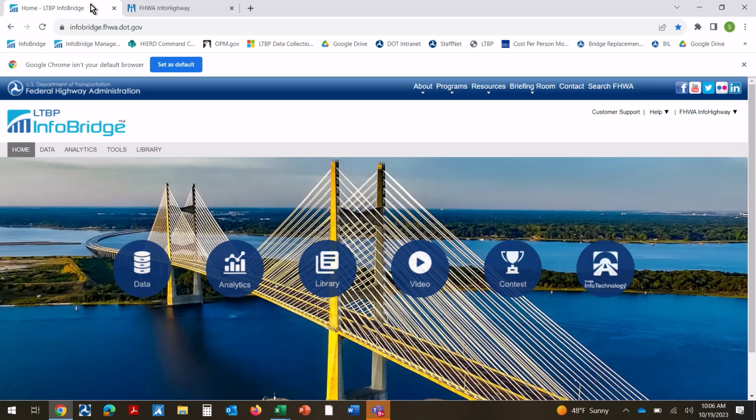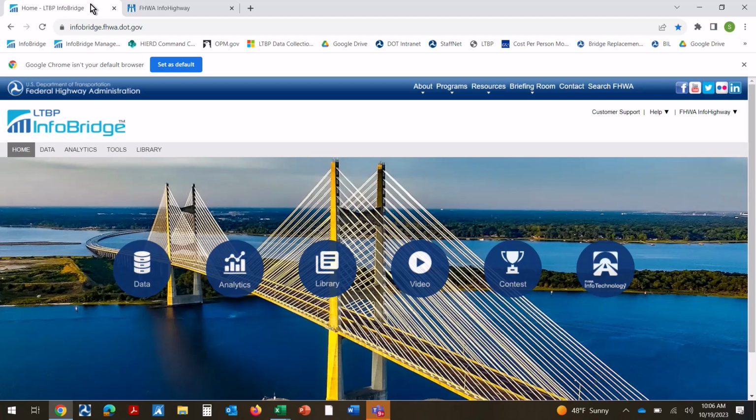The heart of InfoBridge is data. As I said before, it houses National Bridge Inventory data on some 621,000 bridges in the country, all bridges 20 feet or longer on public roads. It also has the NBE, the National Bridge Element data. Almost half of the bridges in the country have NBE data, and the number is growing.